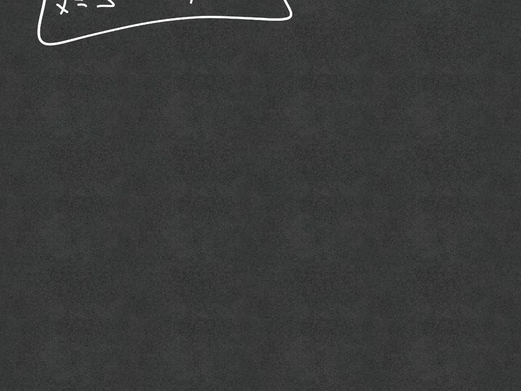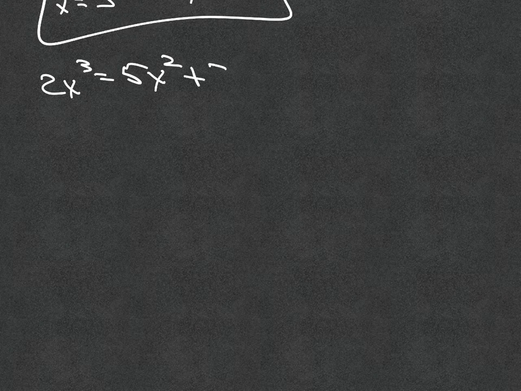Example number 8. 2x cubed equals 5x squared plus 3x. Since we're doing quadratics, and this is kind of a cheater's way of doing it, the highest exponent we're looking at is 2. Well, we have a 3 there, so there's apparently something we can do with this before we get started so that our highest exponent is 2. So let's go ahead and set the whole thing equal to 0.